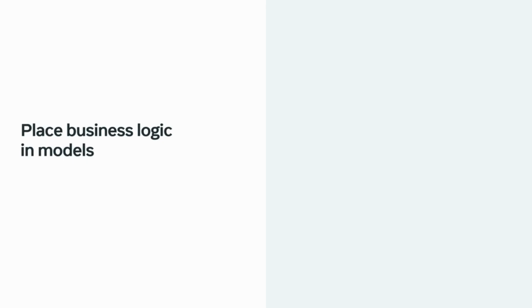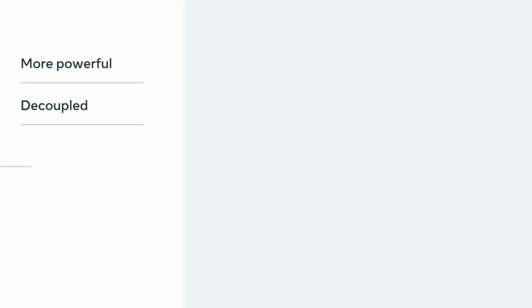Last, instead of putting all the business logic into views, take it to the related models. Doing so will help you write manageable code and organize the necessary pieces in one place. Placing all the essential business logic in the models will make them more powerful, decoupled, and reusable, so you can write less code throughout your project.